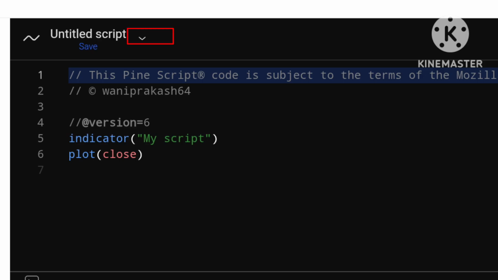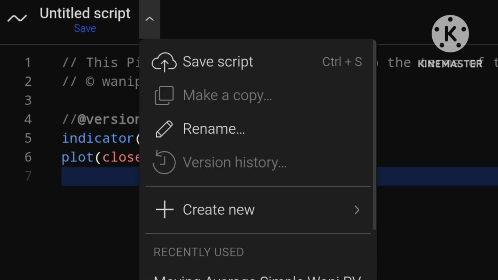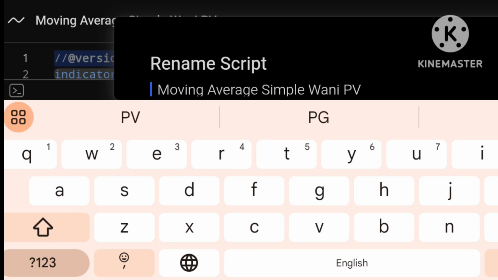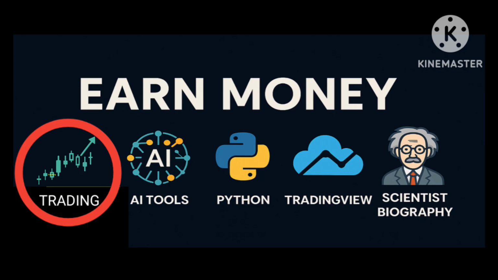So the main thing you need to know about the Pine editor is that little drop down box here. First of all, you can rename your script. You can access your recently used scripts and my screen is zoomed in here. If I zoom it out a little bit, you can also open a script that you have been working on. Any script that you have saved will show up in this list. So this is all the script related settings.